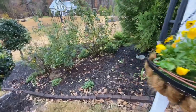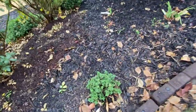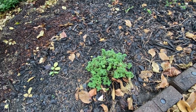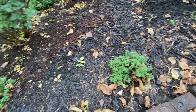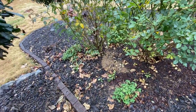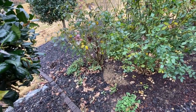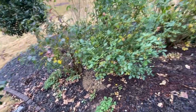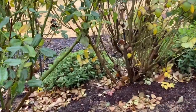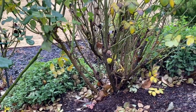And then working my way down, these are the cat's pajamas, Nepeta. They get more sun here, so I think they're doing a lot better. And I also have another type of Nepeta in here as well. It's not called cat's pajamas, but cat's meow also. And you can see this right there. Behind the rose bushes are the cat's meow. They're a little bit larger.